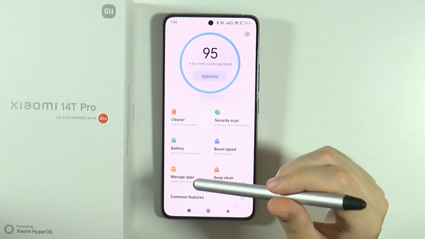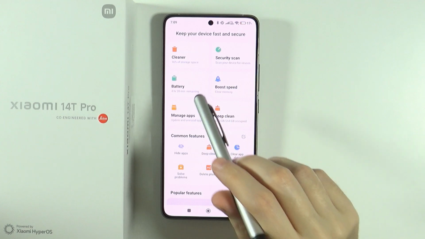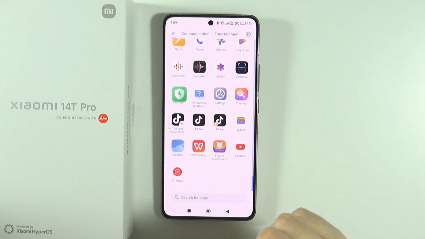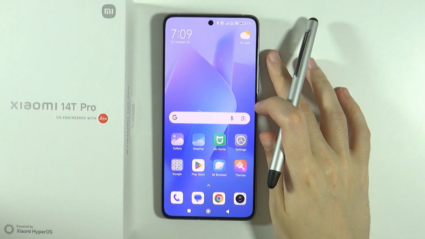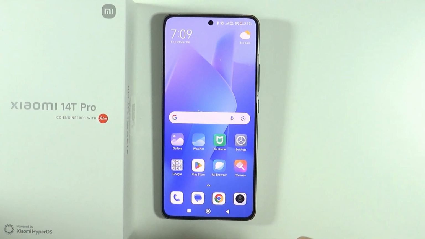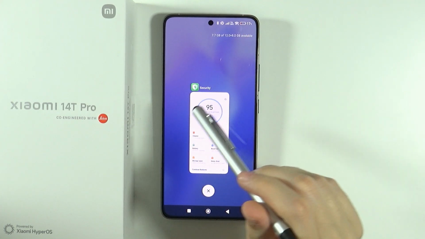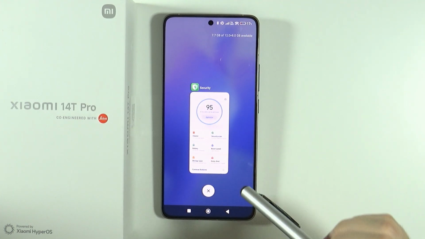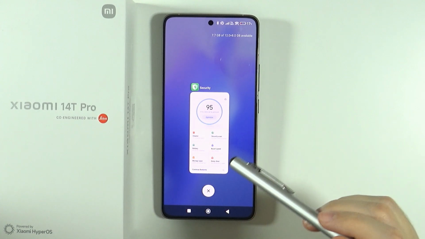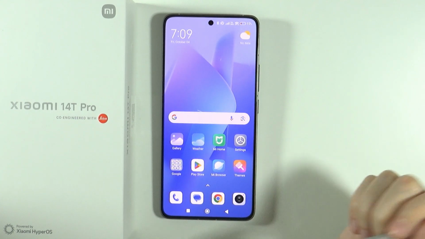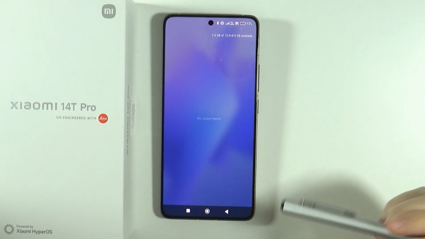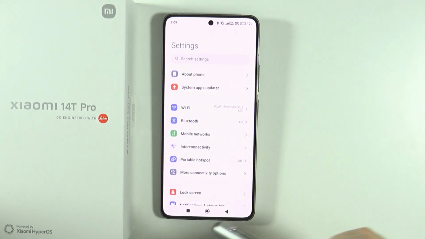Alright, so now that we have that done, then the last thing that you can do on a pretty much daily basis is closing all running background apps. So you can go to background apps or recents, like so. And then over here, you will of course find all apps that are running in the background. If you want to, you can just close one app by swiping left or right if you have this view. And there we go. As you can see, no recent items.